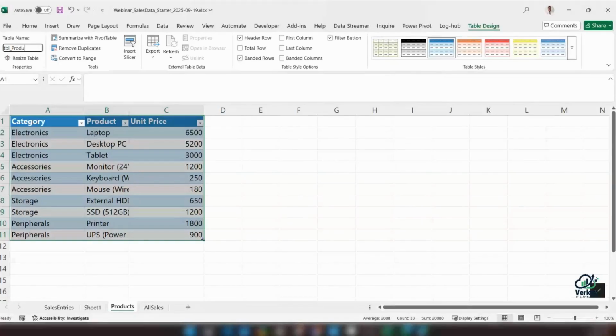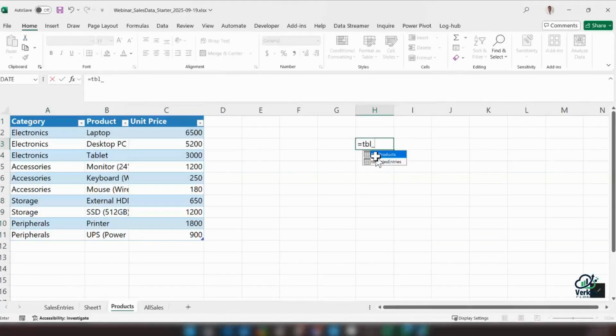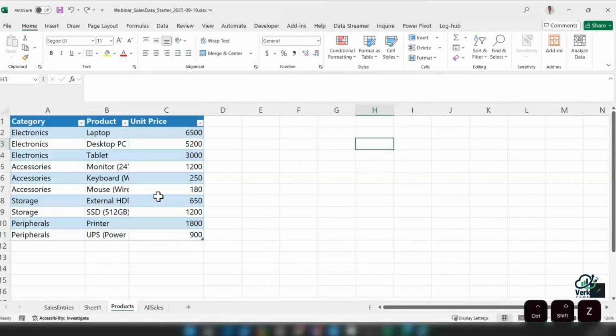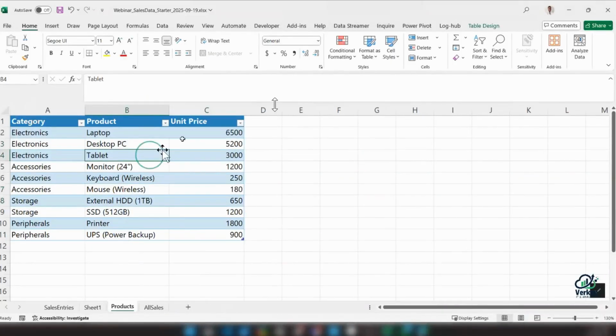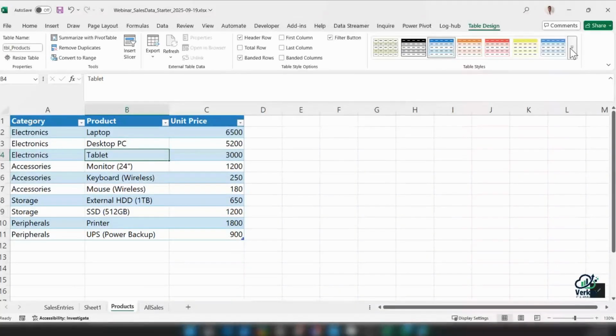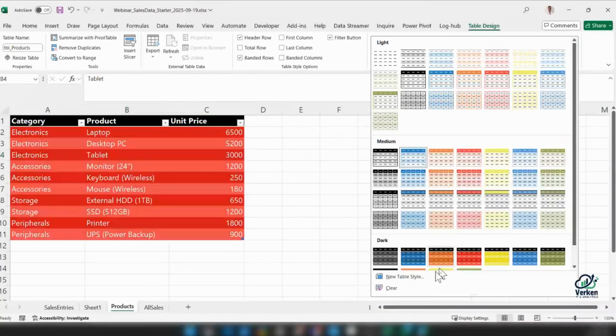Now you see that we have the two tables in our sheet. We have the products and the sales entries. So products, we have it here. Okay, undo. I don't need that. And of course, I hate this default formatting, so I'm going to clear it. Okay, now let's go back, and as we start to write the function, let's see a little difference.